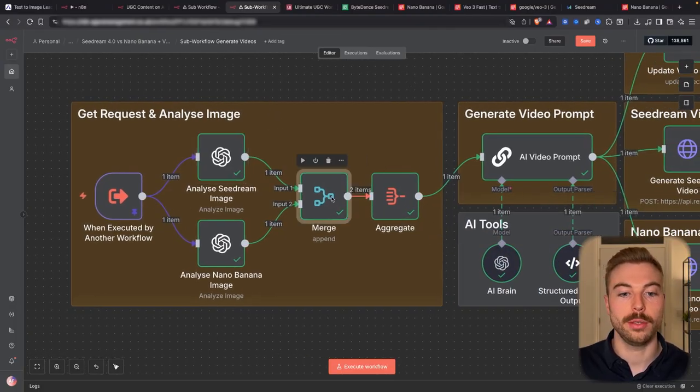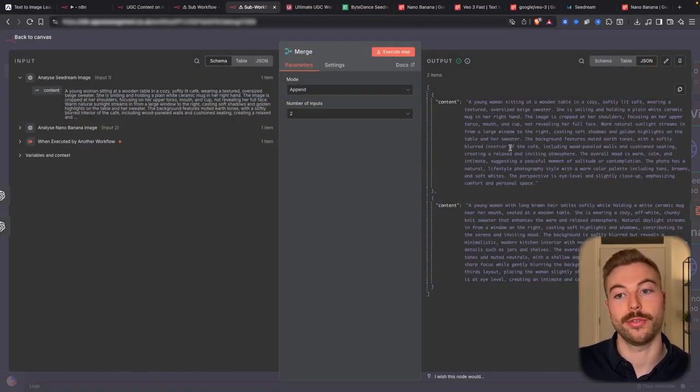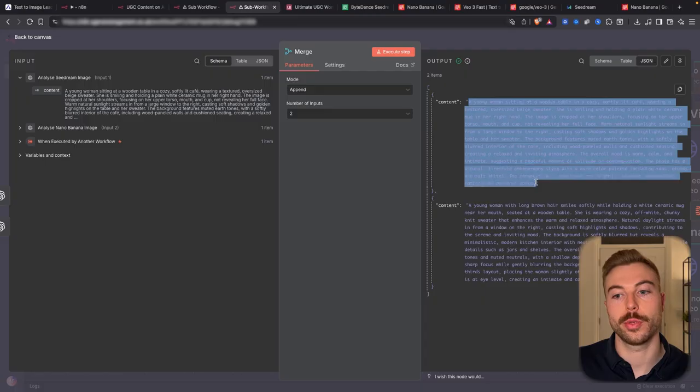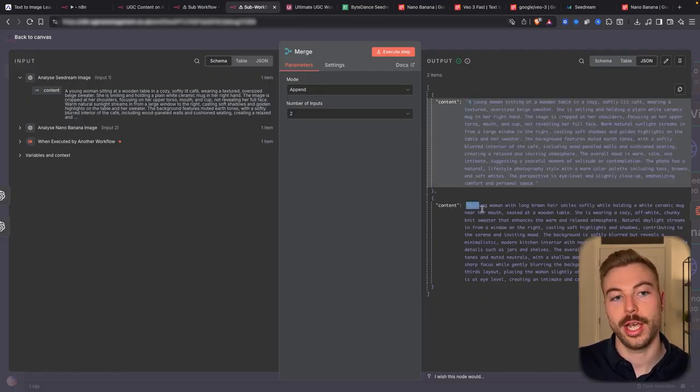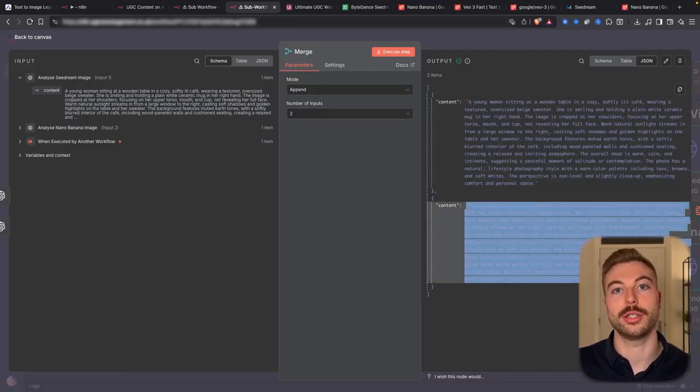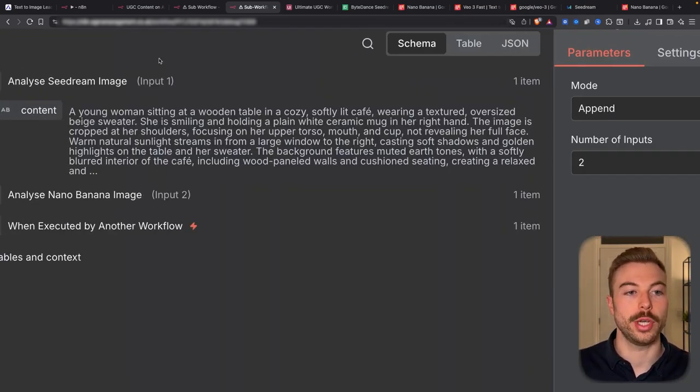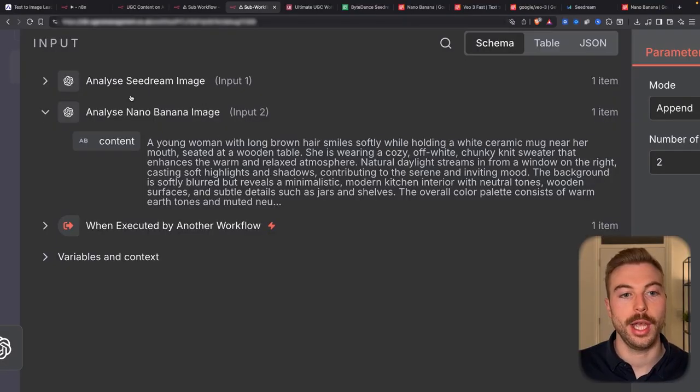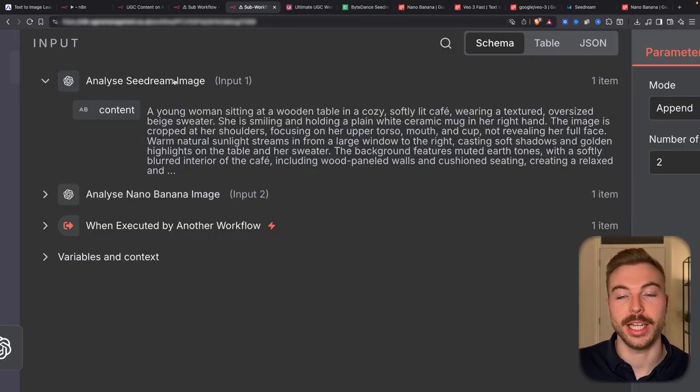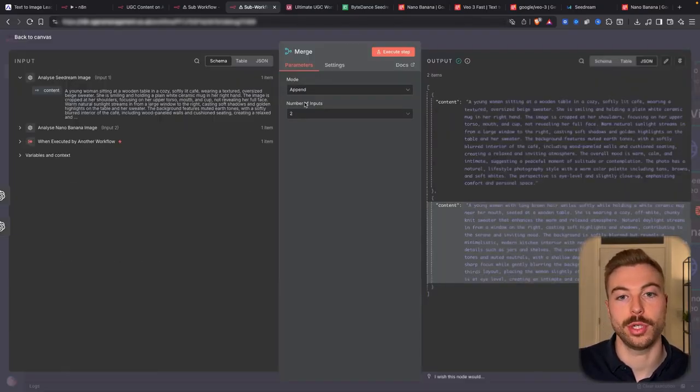We're going to combine both of these analysis of the images so we can see the description of the Flux image, and at the bottom here, we can see the description of the NanoBanana. I know it's that way round because on the left, you'll see that we've got input 1 up the top here, and then input 2 below. Input 2 and output 2 will be NanoBanana, and then input 1 and subsequently output 1 will be for Seedream.